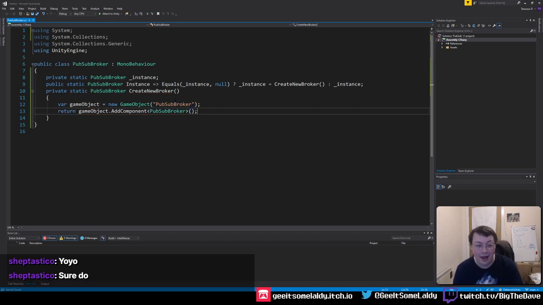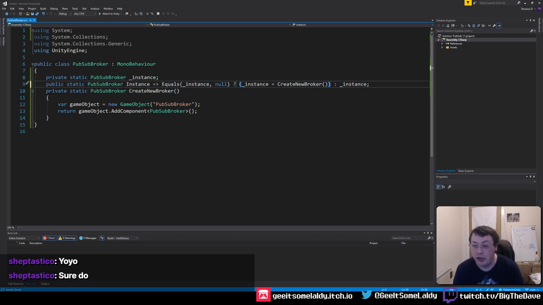and we return that. So all this is going to do is lazy loading, or caching, same kind of thing. It doesn't create your new broker until you request the broker. So the moment you request the broker, it will see the instance is null. It will go off and create the new broker. Now the wonderful thing about C# is that an assignment will return the newly assigned value. So Instance equals CreateNewBroker.